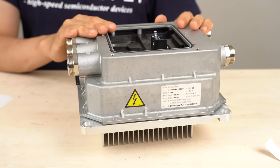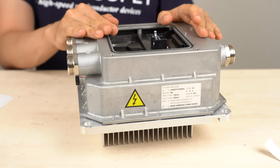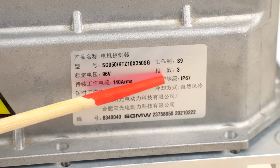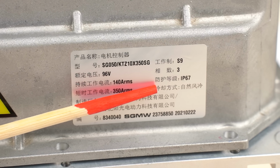This inverter drives a permanent magnet synchronous motor. The maximum output power is 20 kilowatts, 85 Newton meters. There is a sticker here with the specs written on it. This inverter's maximum input is 96 volts DC. The maximum continuous current is 140 amps, and the maximum momentary current is 350 amps. The degree of protection is IP67. Dust does not get inside the inverter. You can immerse the inverter in the water for a short period of time.